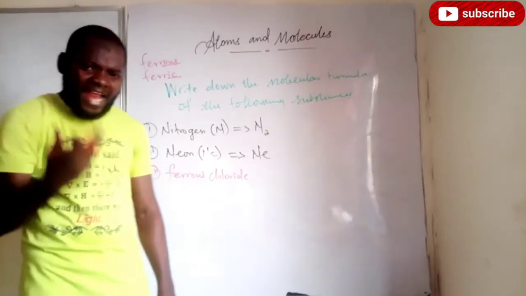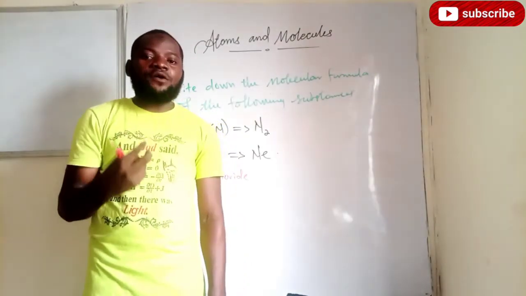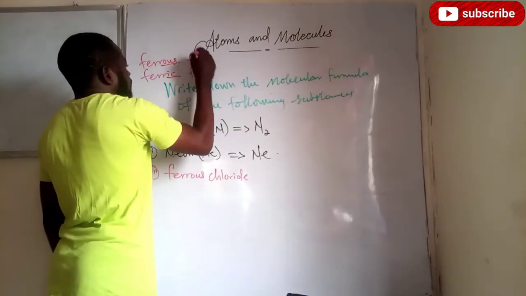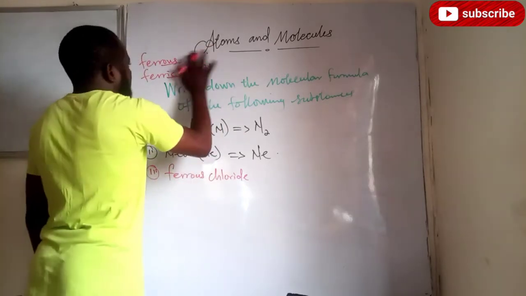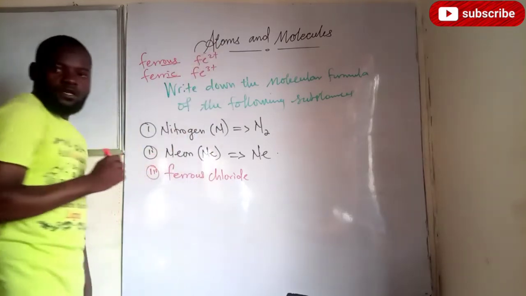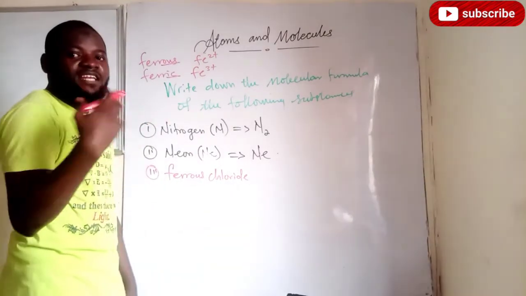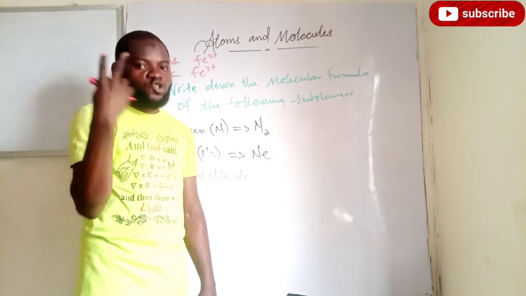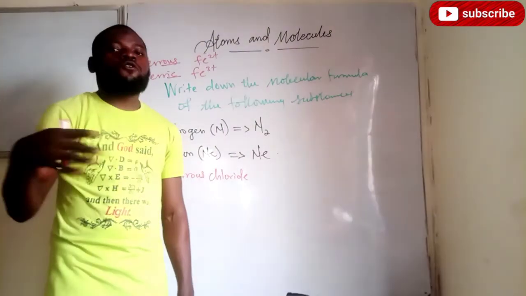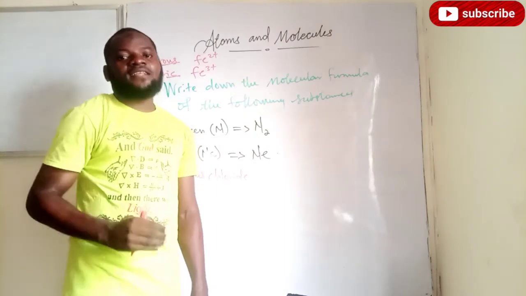That shows that there are some elements that always have 2 valencies, like iron. Iron has valency electron 3 plus, and it also has 2 plus. So whenever they talk about ferrous, it is talking about the smallest one, because there are some other elements that also have 2 types of valency electron, and there are some that even have 3. Don't worry, when we talk about valency, we'll talk much more about that. But you can download the chart of valency.